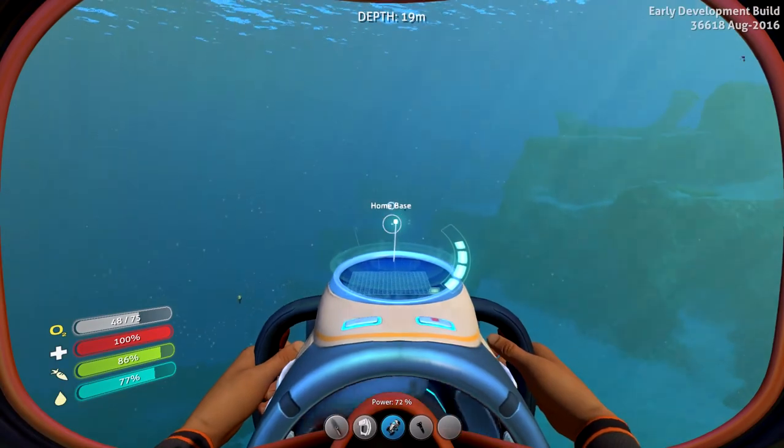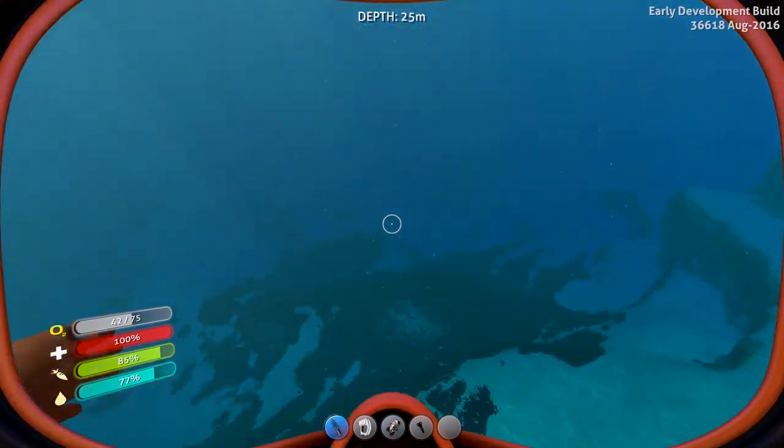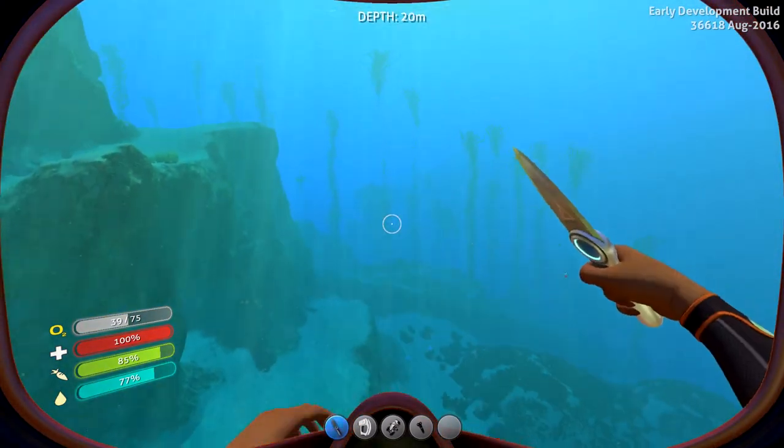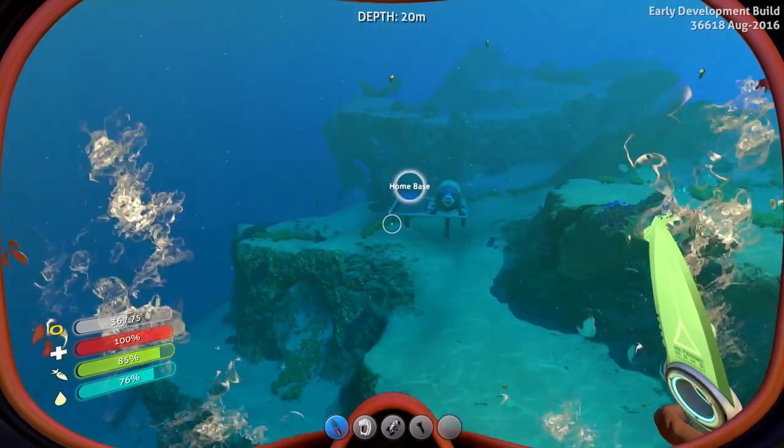And we're back. And we got our food situation under control a little bit. A little bit of food on us now. And, what is happening? It's just me taking out the knife. Okay, don't worry. We're good. So there's home base right there. We can get oxygen in here.